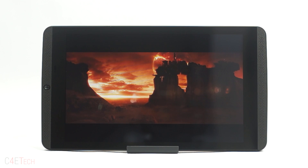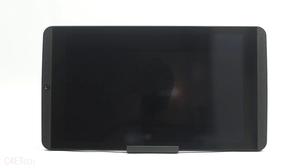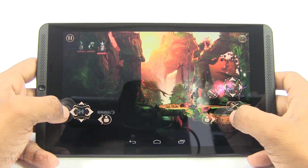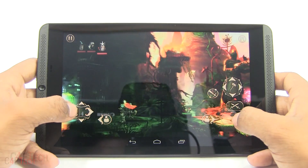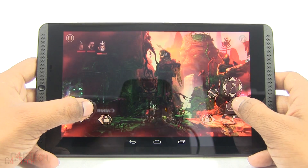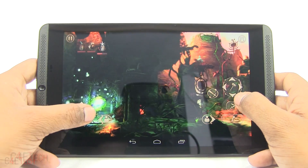Battery life is also pretty decent. If you aren't into gaming and use the Shield tablet just as a tablet, you should easily get through a few days on a single charge with moderate usage. On a looping video playback test, the Shield tablet lasted a little over 10 hours before running out of juice. The standby drain is also very low, making for great battery life overall. On the other hand, with intensive gaming like a session of Trine 2, the battery depleted quite quickly — around 3 hours, which is about par for the course for intensive gaming.